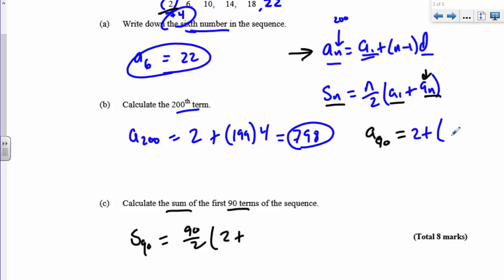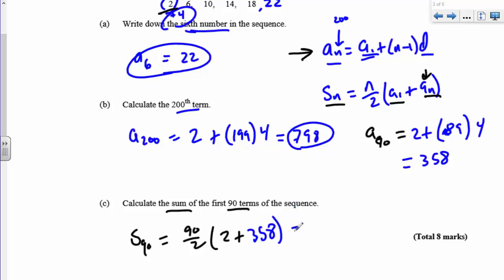Okay, plus 90 minus 1. N is 90, so this is going to be 89 times D, which is the common difference of 4. If this were 90, if I add one more to it, this will be 90 times 4, which is 360. Then I'll just go ahead and take 4 away, and that's going to give me 356, and then I'll add 2. This is actually the same thing as 358. That's what I'm going to add right here. It's going to be 358 that I'm adding right here.